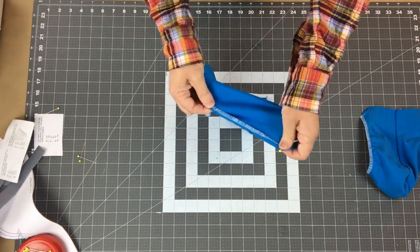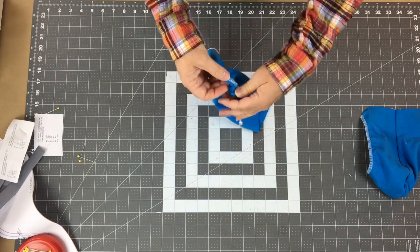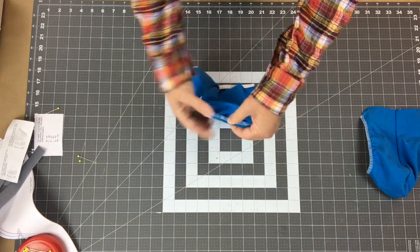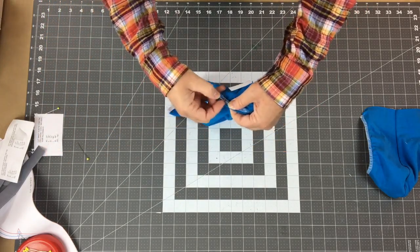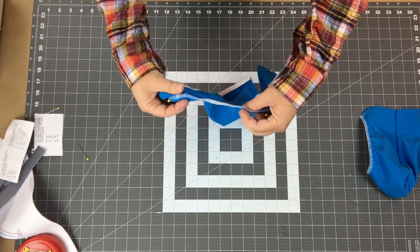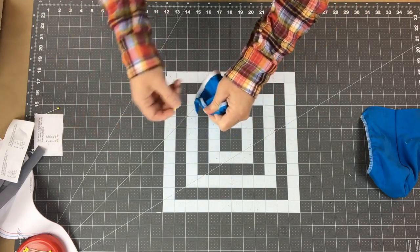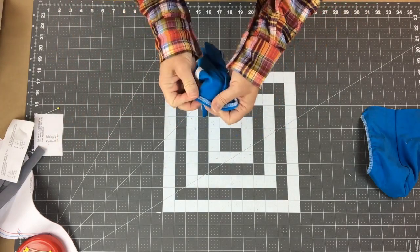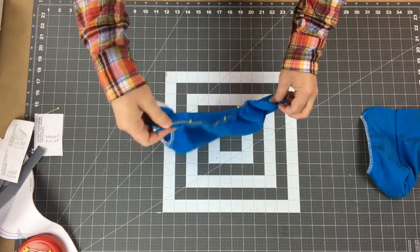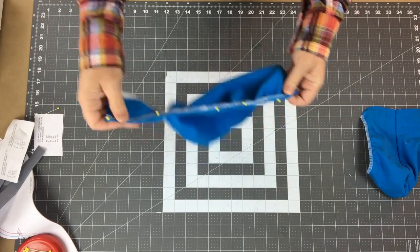Now, for those of you who have done this a lot and you've used pins, just be careful, you're gonna stick yourself. I stick myself all the time. That's another reason I didn't really use a lot of pins. But you can just kind of stretch it and fold it. If it helps you keep everything together, that's just fine. I'll just put one extra pin here. And I think you get the idea. So I'm just going to do one side for you, and then you can do the other side on your own, or just watch this step again.